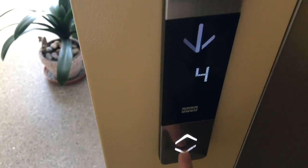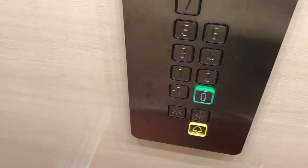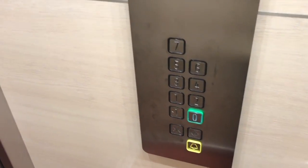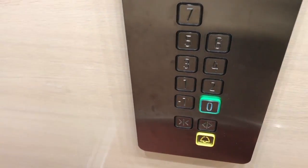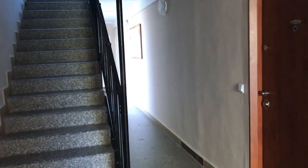Now we have a new elevator, so I wanted to show you there's no more space in the back as it was open, because this way the elevator is actually longer. So it's right here, it opens, and it's amazing. Look at this, there's a mirror right here. So I press 0, close the door, then load it. And it actually goes to -1, which is the basement where people have their storage. It used to only go to 0, so now this is a bonus. Right here, I'm at the 0 now.